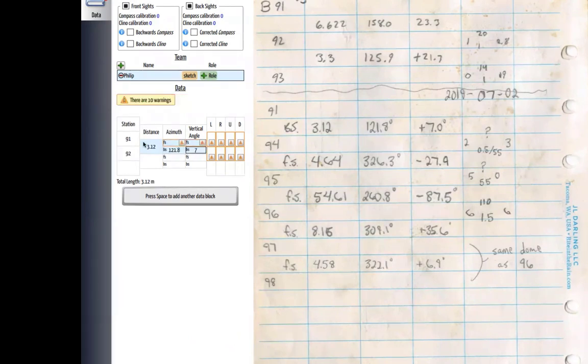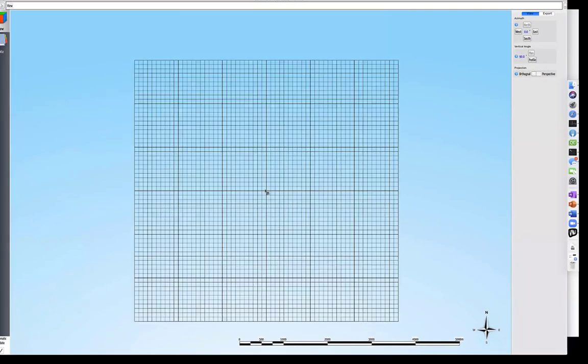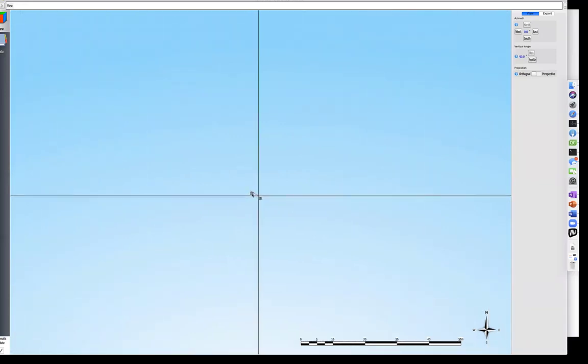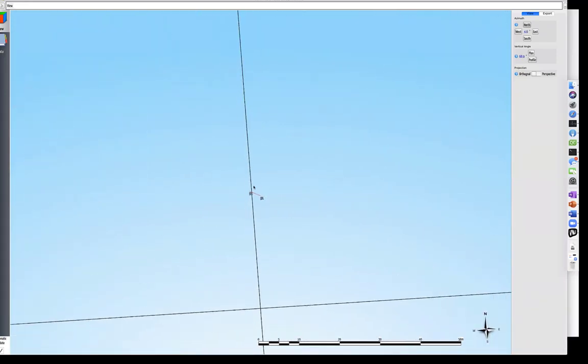All right, so once you add data, CaveWhere automatically calculates the line plot for you. You don't have to hit compile. You don't have to look for the errors. It tells you all the errors in here already. Like if you didn't enter a vertical angle, it'll tell you that there's an error. And you can click on this and it's like, oh, we're missing a backsite. So we'll put this back in. And you can go back to view and you can see that our 3-meter survey line has been entered. And you can zoom in, and it's hanging out there.